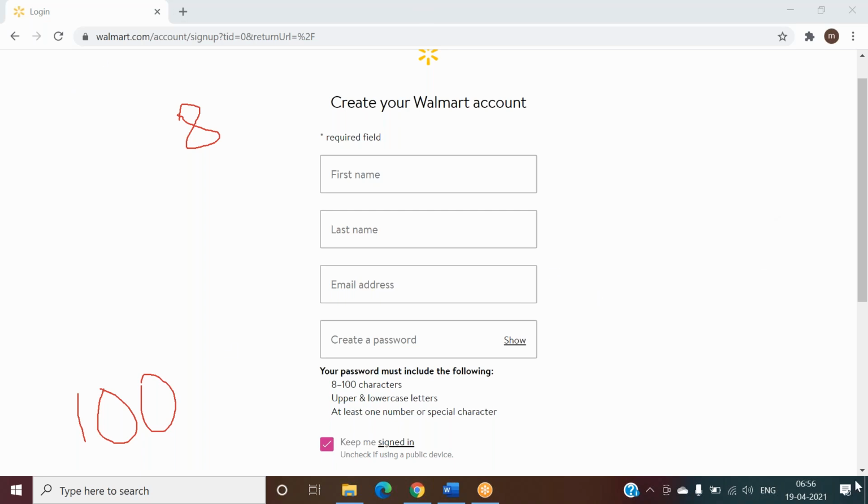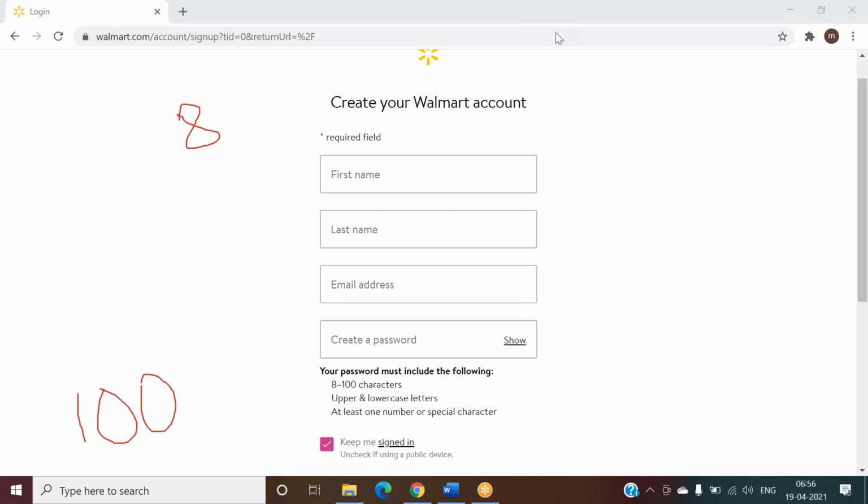Okay, n is 8, so you'll test with 7, 8, 9. The boundary values are 7, 8, and 9.